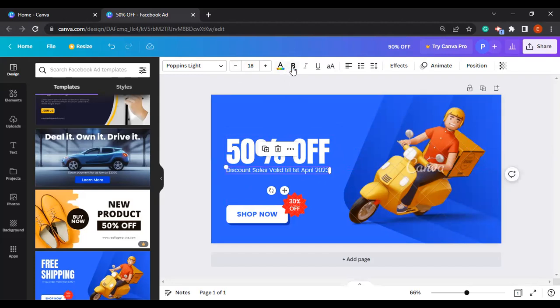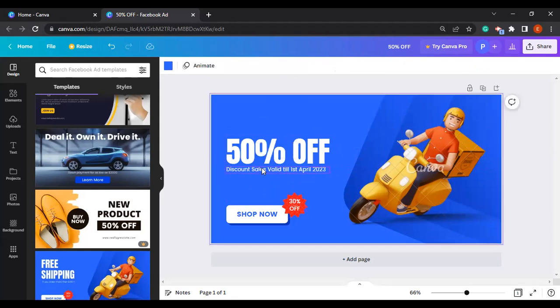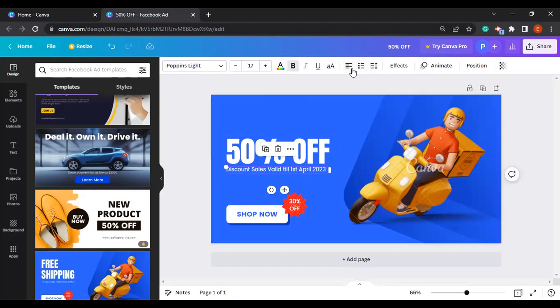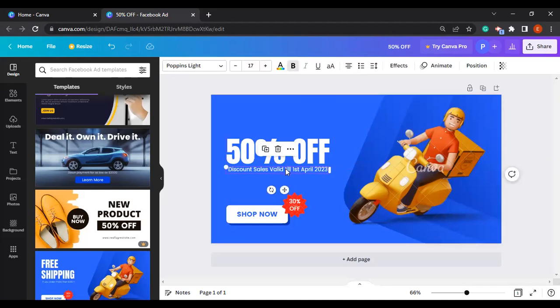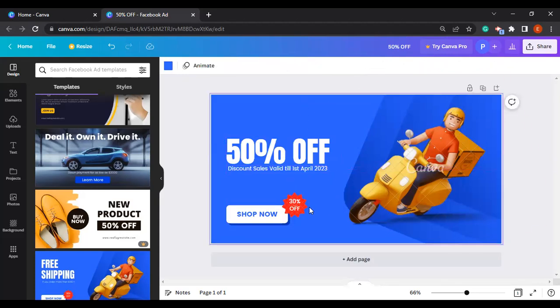I can make this bold and reduce the font size so it stays there. You can also align it. If you want to align to the left, or I can align to the center, which is what it is now. So align to the center, you can drag it to align to it. And that is it. Okay, so I already have shop now.